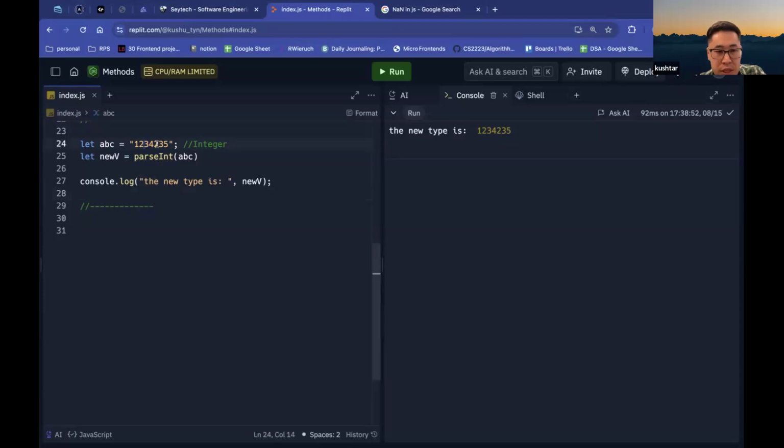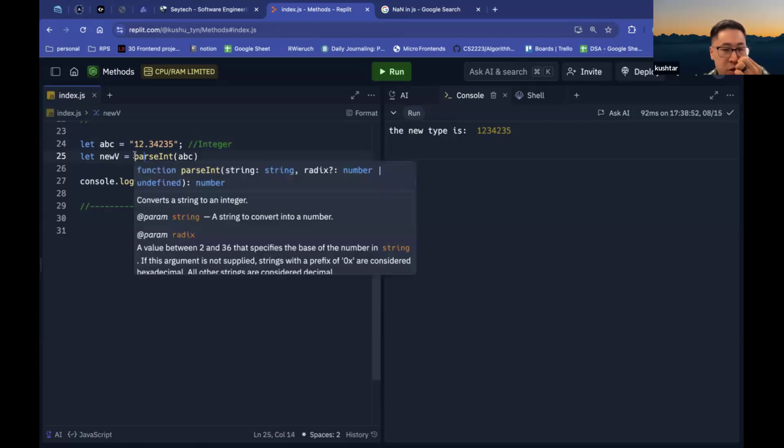So this is just a regular number. You can say it's an integer, but when you have a decimal point, it's called a floating number because it has remaining digits after the decimal point. But to be short, this is how we convert it.